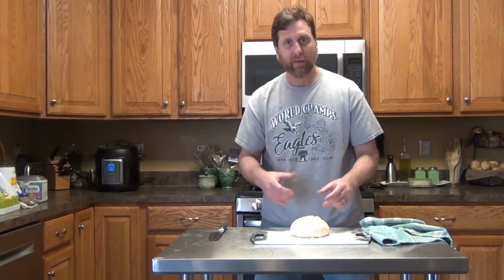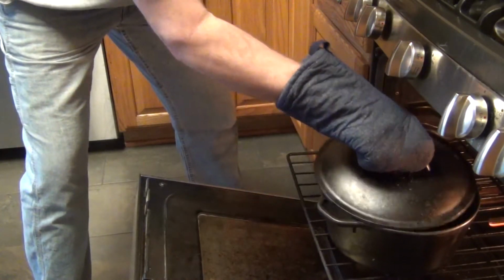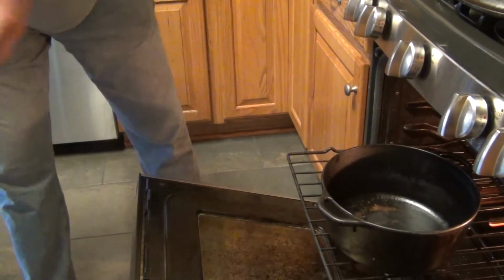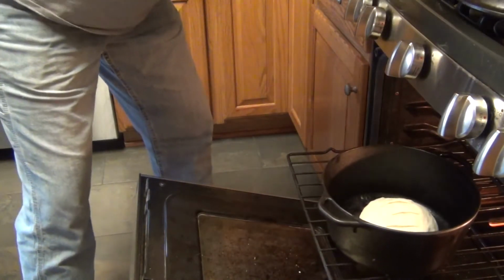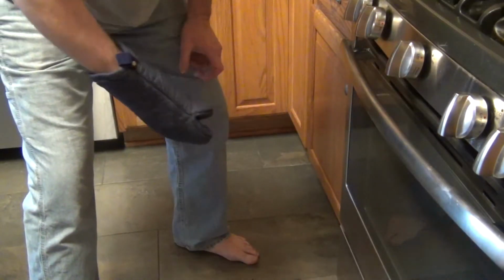Now, I'm going to take this and put it in the oven. For baking the bread, I like to use a Dutch oven, which is one of these, and I use a cast iron one. And I just take the loaf and I throw it in there. Put the lid back on, and then I'll close up the oven and cook it for 20 minutes.